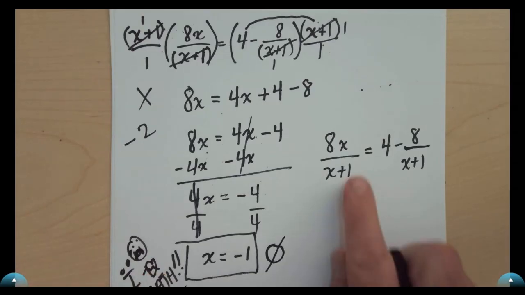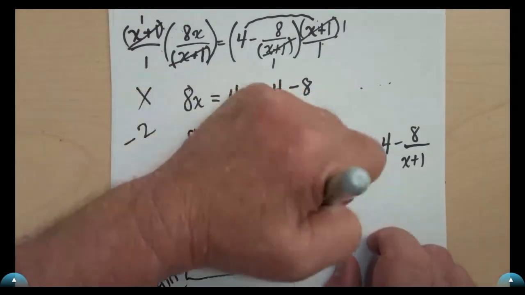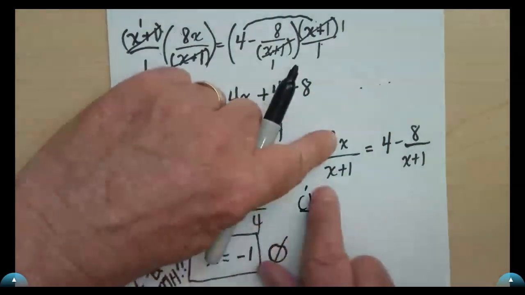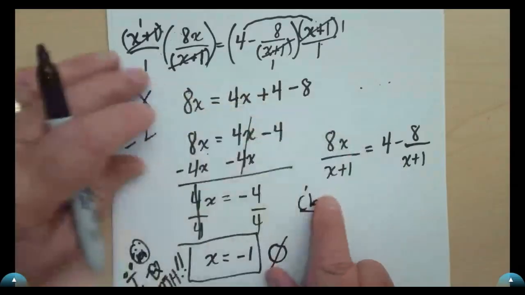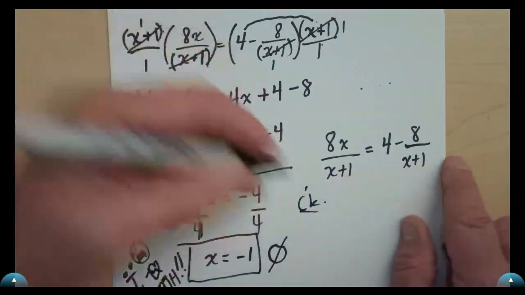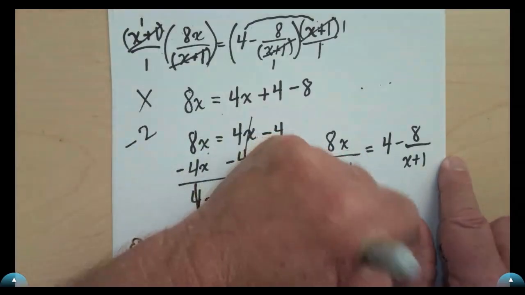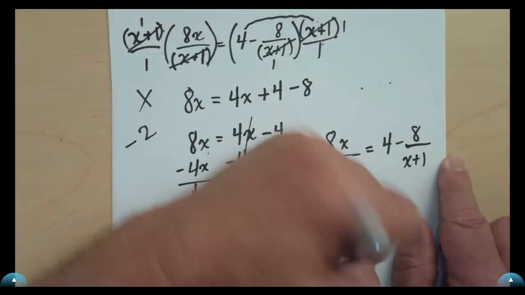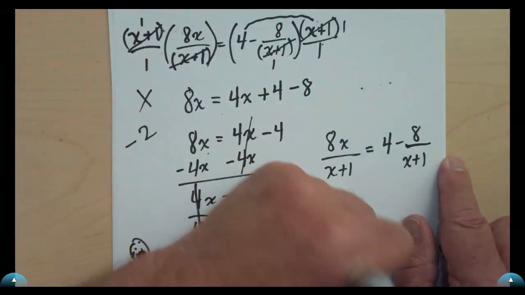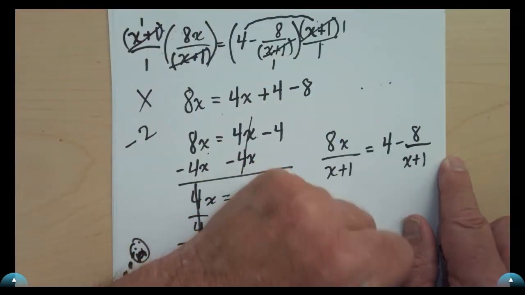But if I go back to this original equation and check my work, in other words, I'm just going to plug negative 1 in place of x everywhere I see it in the equation and check to make sure that I get a true statement. Let's take a look at what happens. So I'm just replacing that x with negative 1. Yep. Sorry, that's a 1.